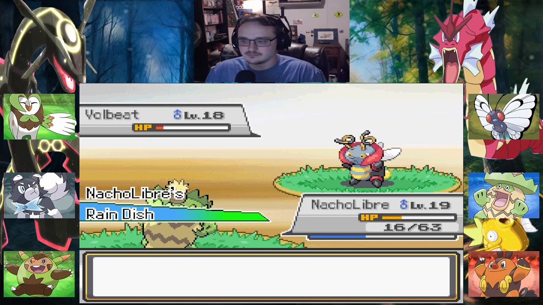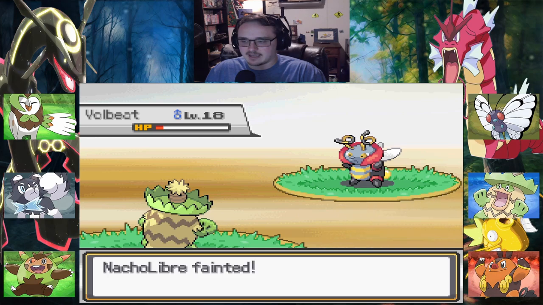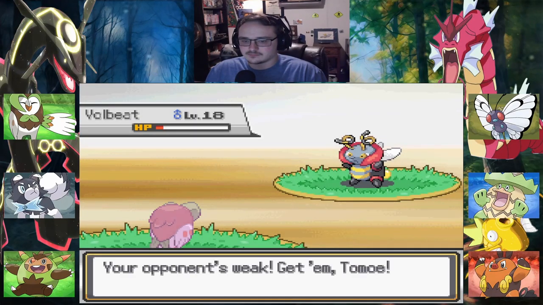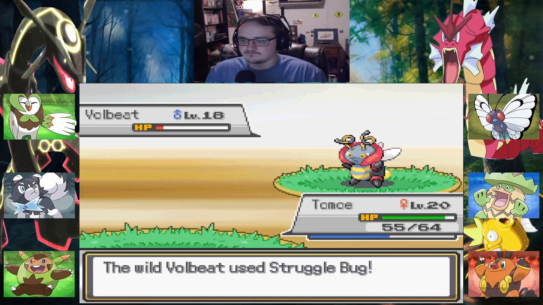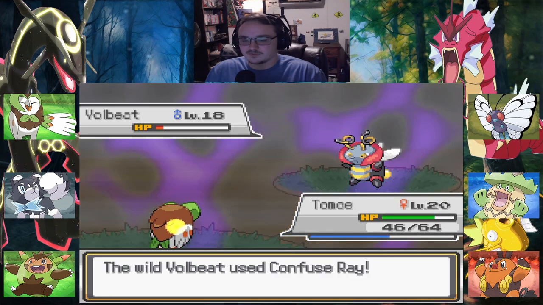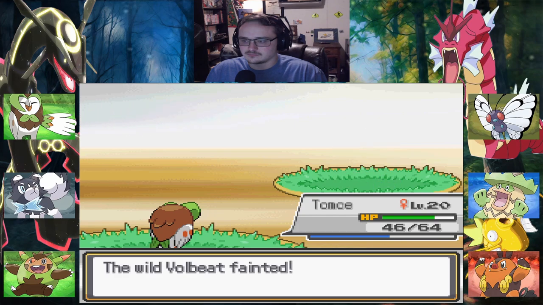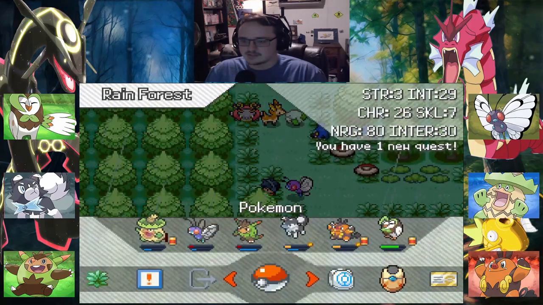Well. Yeah. I figured. Okay. In that case, let's go Tomoe. Shadow Snake. Razor Leaf. Oh my gosh, dude. How does this thing outspeed everything I own? Good night. Well, I'll take that as my cue to leave.